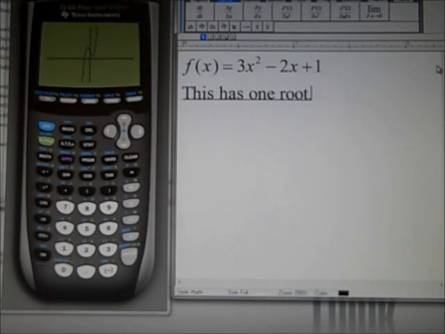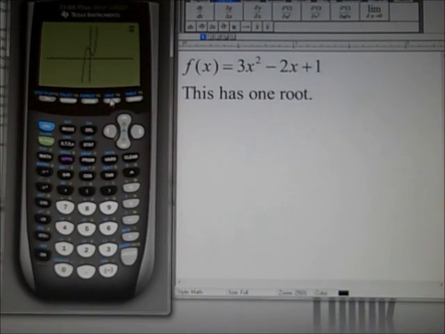The question is, what is that root? If you want to know a root, there are two ways you can do it. You can either use the intersect feature, or if you come up here to second and then trace, which above it is calc, so second calc, we can determine a zero. Zeros are the same as roots, so I'll go down, number 2. Then it says I need to bound my function. So I need to bound this root here. So I want to go somewhere to the left of it. Now I'm to the left of it, press enter. Then I go somewhere to the right of it. Now I'm to the right of this root. Then it asks for a guess, just press enter.